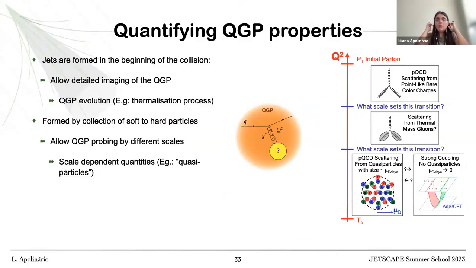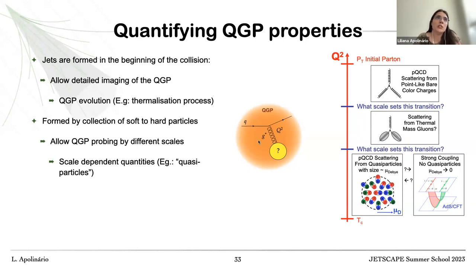Okay, so now with all these heavy machinery tools, one can ask the question, what can we do with it? I'm more of a jet person, so I'm interested in the jet description by itself. But if at the end of the day we want to access QGP information, we need to understand exactly how to relate this jet information to the quark gluon plasma itself.